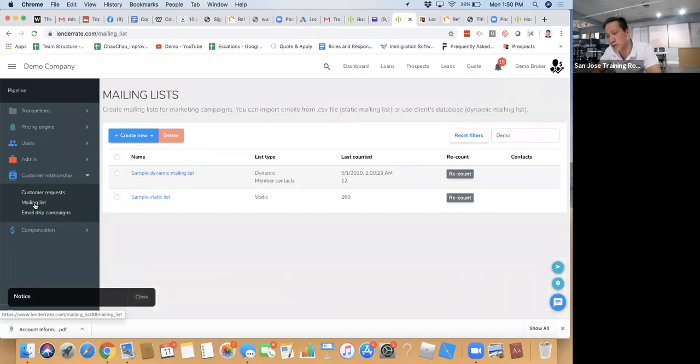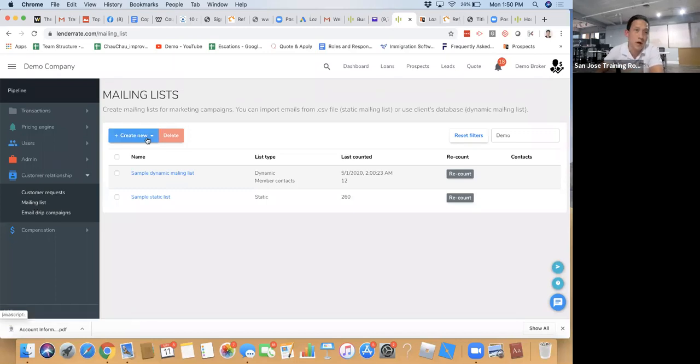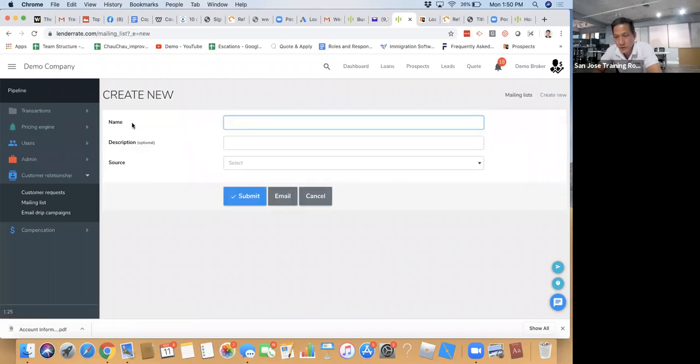You can have email lists. Let's say you have 1,000 customers and 200 of them are, let's say, Indian. And in the loan application, we keep track of their ethnicity, whether they are Indian, American, or Asian Indian. Then you can go in here and create a list and email them on the holiday. Let's say it's the Festival of Light. You can email them. You can create a static list or a dynamic list.